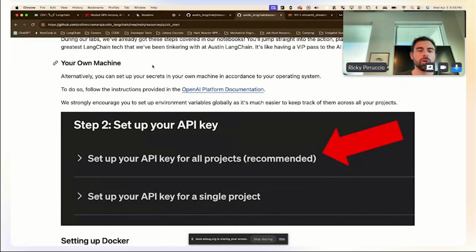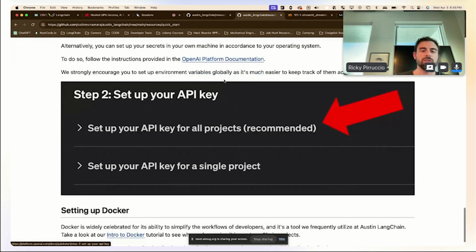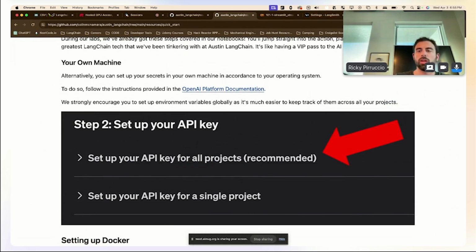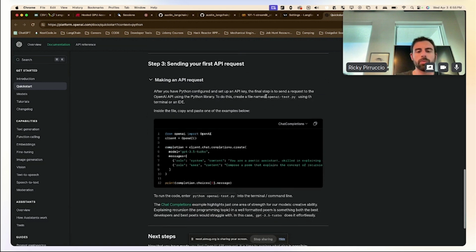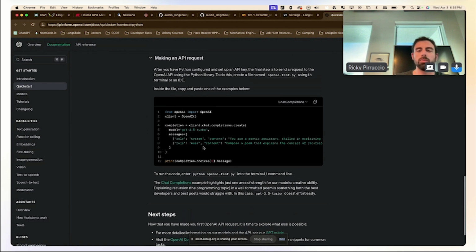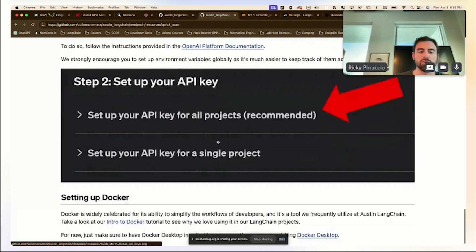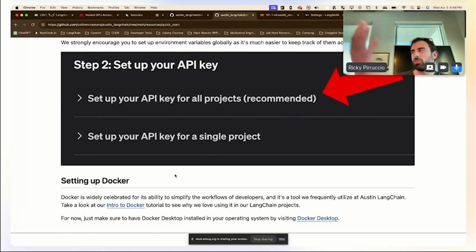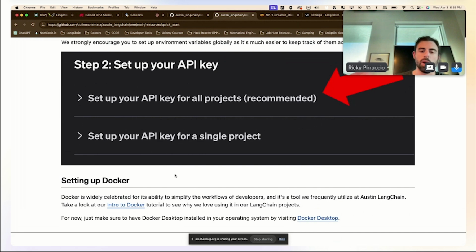And you can also store environment variables in your own machine. OpenAI has some pretty good docs on how you do that. If you go here, you don't really need to do that for today. We're just going to be running Colab notebooks. But if you ever need this, you can just go to our MD file in GitHub, and you can see for yourself. You can also very easily Google how to do this for your own OS, like if you're on Windows or macOS.